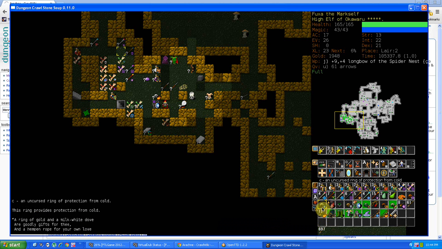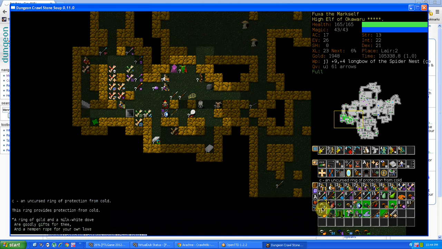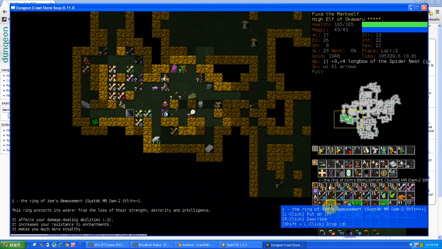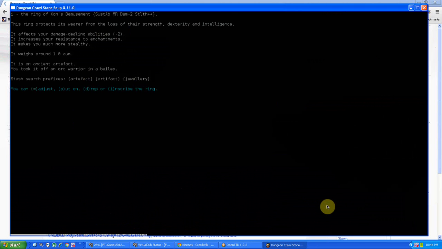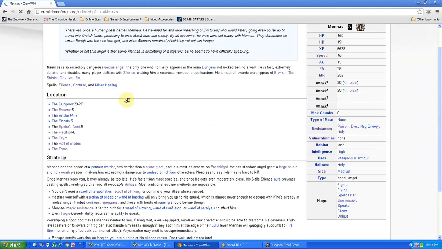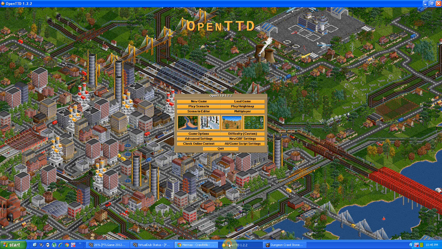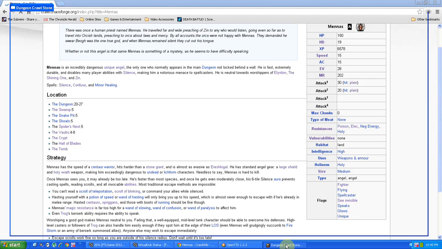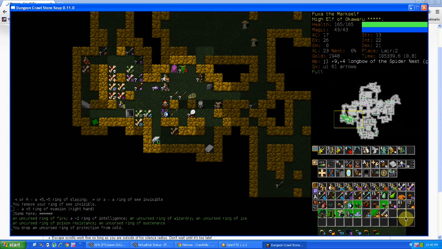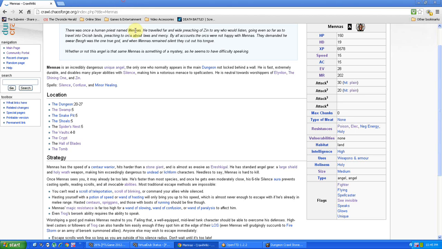Let's see, let's just look through here. I've got this, I don't want that right now. But I suppose it's carrying around for cold protection. I don't need it for Mennas, though. Abilities, damage, knife 2, stealth, magic distance. Does that help at all? Let's look over him. So he's got Confuse and Minor Healing. So I do want, I guess, something to prevent that from happening. I could probably take off this. Let's read up about him.